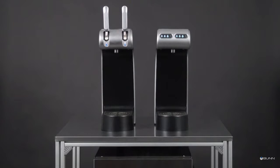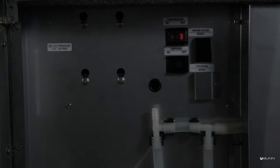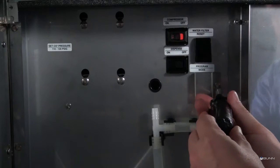This video will demonstrate how to set the portion controls for the Bonrefresh Tower Sparkling Water Dispenser. The portion sizes are preset from the factory but can be changed. Remove the bracket over the program switch.